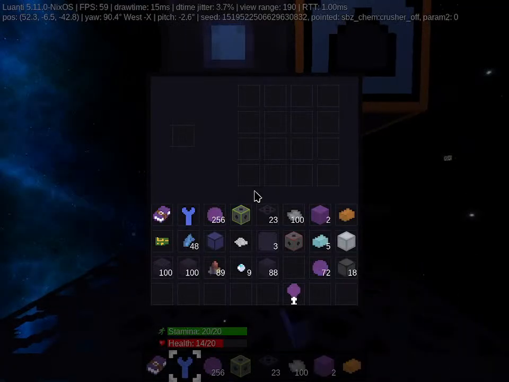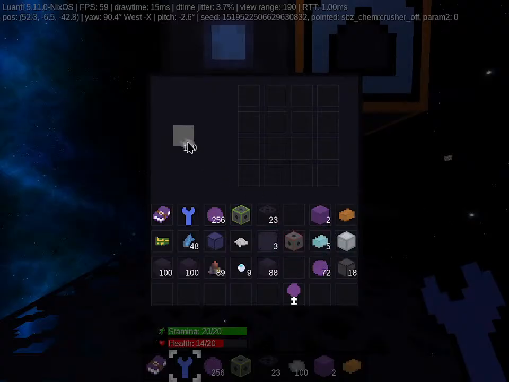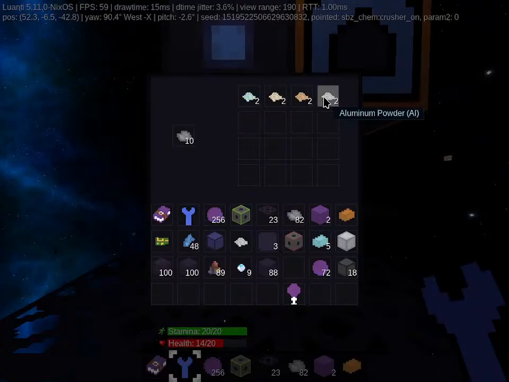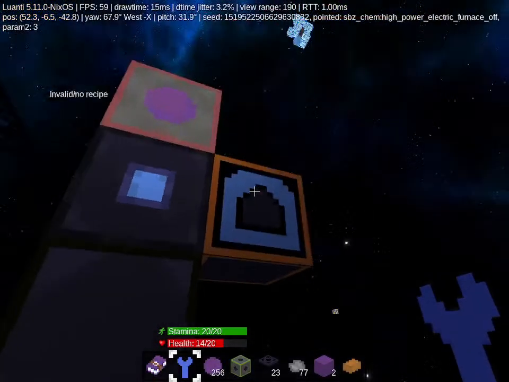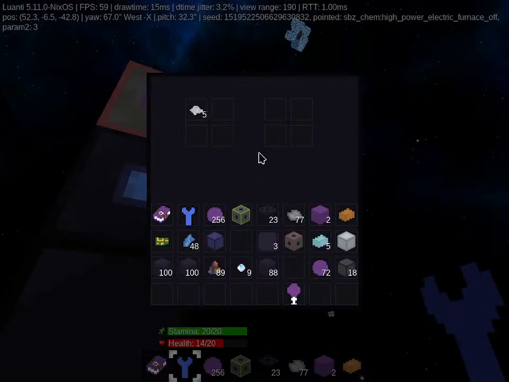Looks like I'm gonna need to go to this crusher and put a bunch of these pebbles in. Let's try 15. Nickel, tin, copper, aluminum. I need 4 aluminum. There we go. And toss these up here to get our aluminum. I mean, I'm actually probably gonna need way more than that.